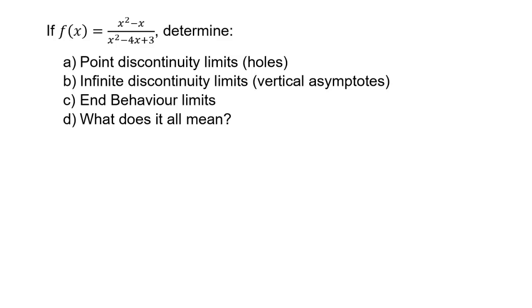We're going to look at the rational function in front of us, and we're going to look at three different types of limits in this video. At the end of the video, you'll want to stay tuned because we're going to put it all together in a graph and show what each of the types of limits means.